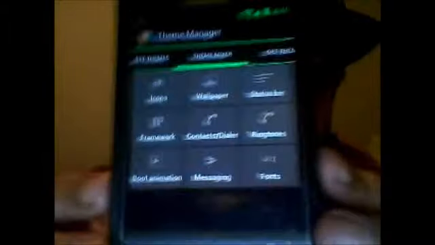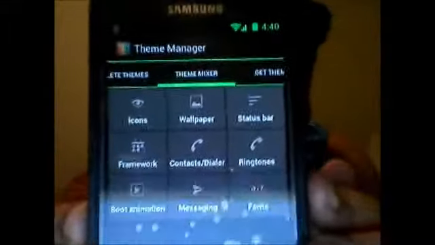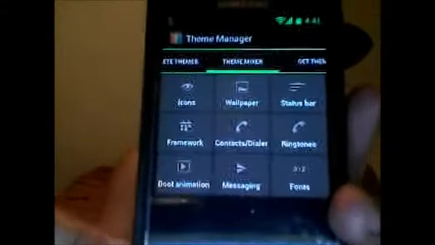You could also break down your own, kind of like, oh gosh, what was it back in the day? There was a certain thing you can do. Chris Chavez was talking about it when he used to do ROM reviews for the G1. I forgot what the name of it was, but basically you could take different things from different themes and apply it to your phone, and that's what this does here. You can take icons, wallpapers from different themes and apply it.